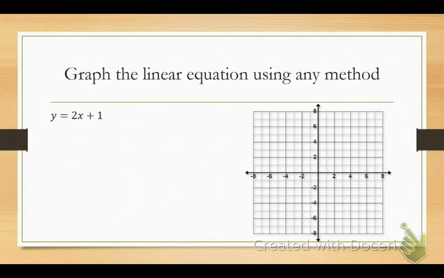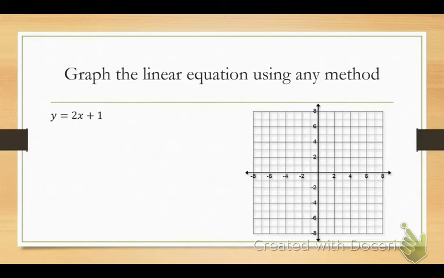I want you to set up a graph. Guys, be careful on your numbering. Just number it by ones. I know that my graph is numbered by 2s, but I also skipped every other line, and I have some kids getting confused by that. Don't do that. Just one line, and then number it. We're not going crazy with it.